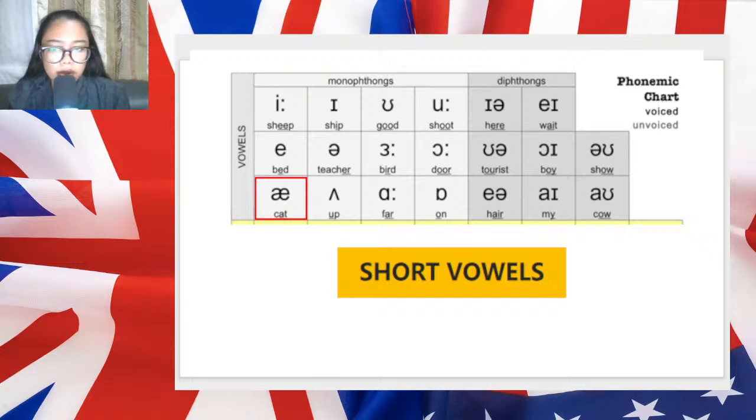Now, how to produce this a sound? Let's start with the mouth position. The position for the mouth here is an important one. Your mouth should be quite wide open, as you've noticed when I pronounce this particular sound. It is almost like you're about to yawn, okay? And the corners of your lips are pulled back. Again, ah. For the tongue position, your tongue is very low and flat in your mouth, specifically the front part. It's low and flat.